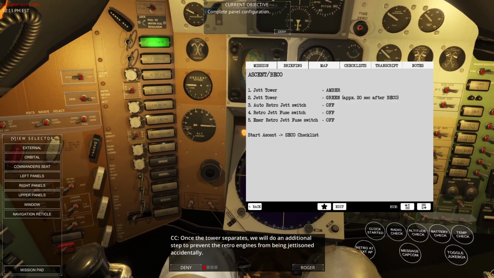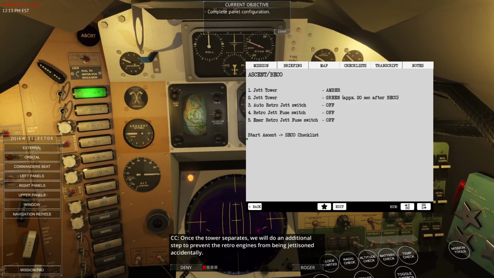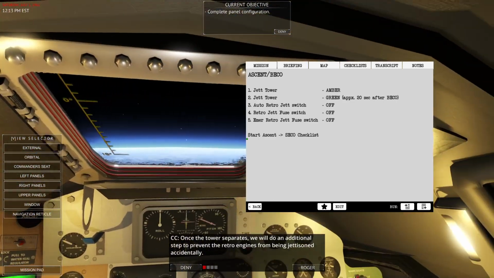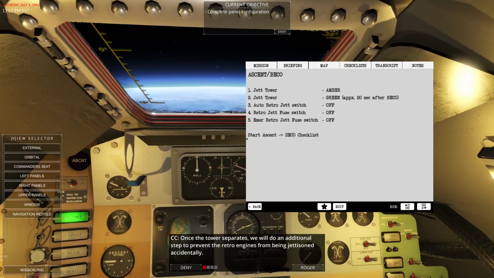Once the tower separates, we will do an additional step to prevent the retro engines from being jettisoned accidentally. Oh man.